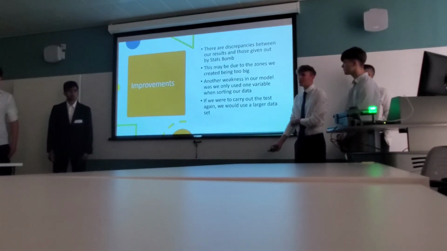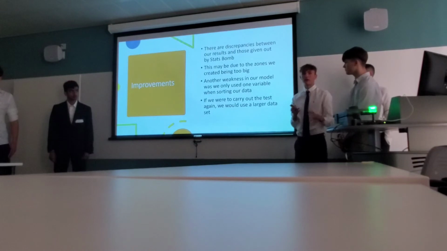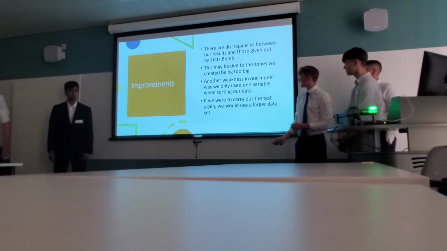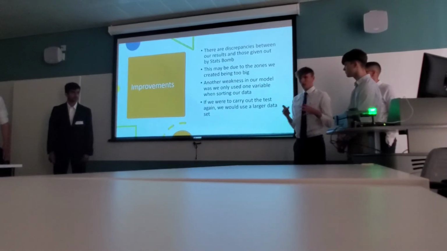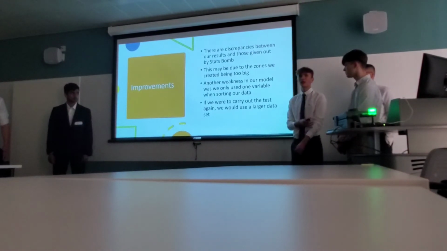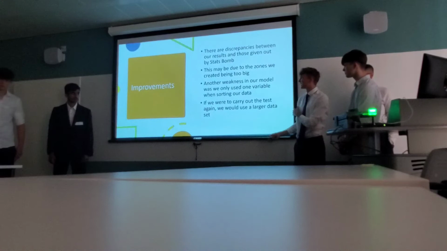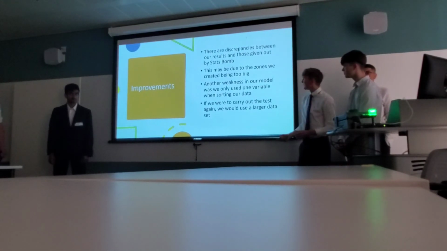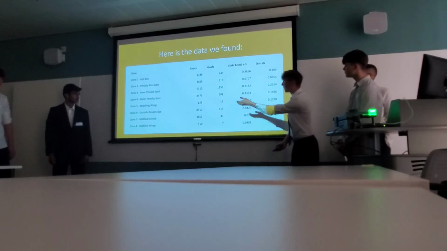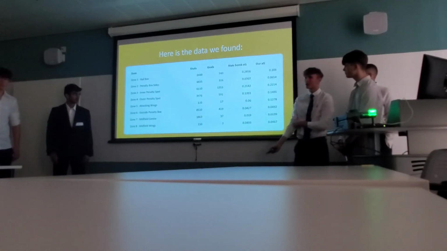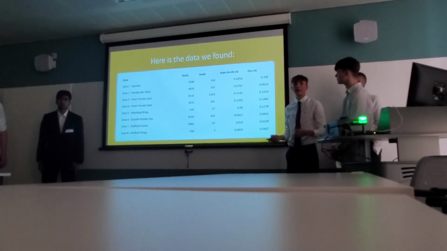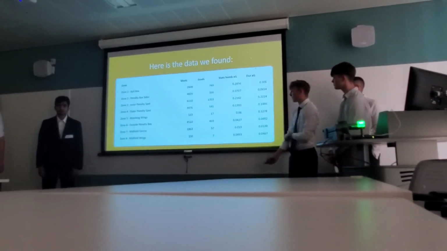But the main reason we believe there were discrepancies between our data and the ones found in StatsBomb's XG was due to our relatively small data size. Within the free StatsBomb data, there were 1,106 matches. So this led to, say, in zone 5, there only being 133 shots and 17 goals, which means that one shot can have quite a large impact on the probability of our XG.